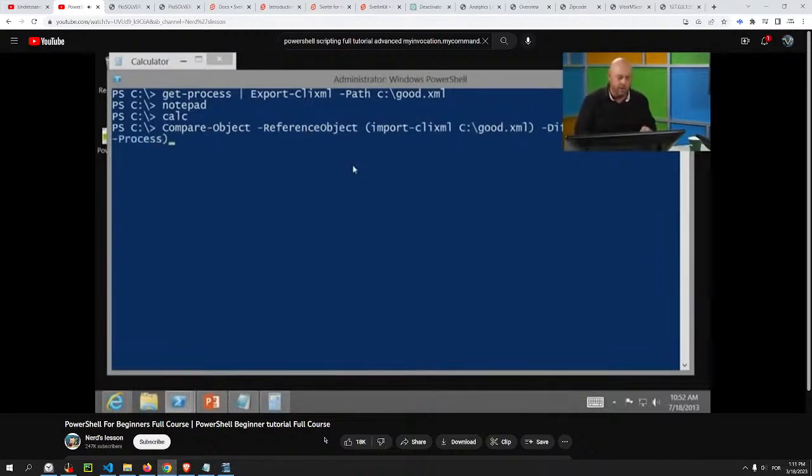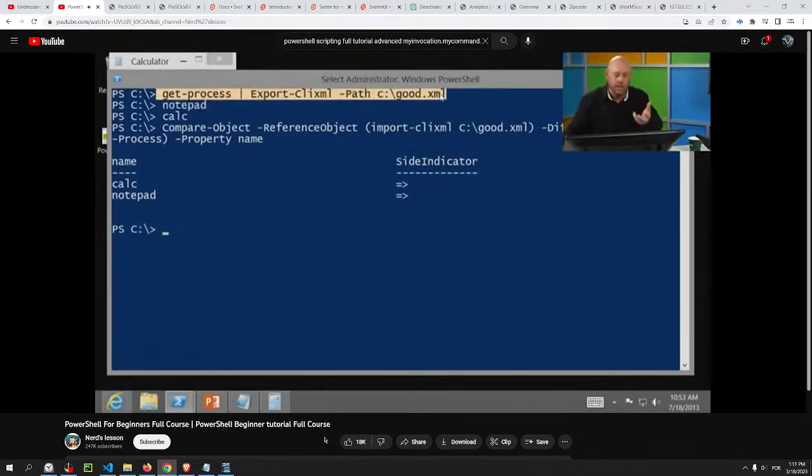Now, when you run Get-Process, there's a lot of information that comes up. What I just want to compare is the names of the processes and see if there's a difference. So I exported my process information from the pipeline, and I'm just going to compare it. Notice the side indicator points to the bad machine, and it's saying, hey, look, Calc and Notepad are running on that machine as opposed to the good machine. This is an example of how you can build commands with the pipeline to do something, and then use other commands to achieve results.